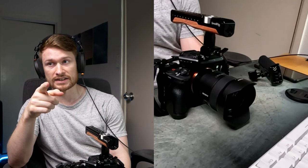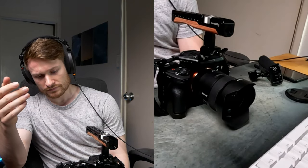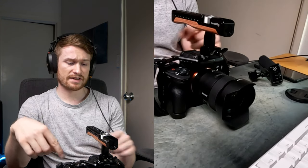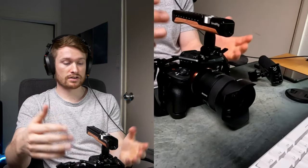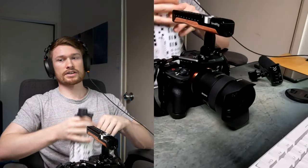So I took them off immediately on that camera, took them off immediately on this camera. But I think Canon doesn't have them. I think they just have built-in ones. And Sony with the FX3 and the FX30, they just have the built-in ones. It's like, why don't you just do that on all your cameras? Why did you go with the whole jingly triangle bits?